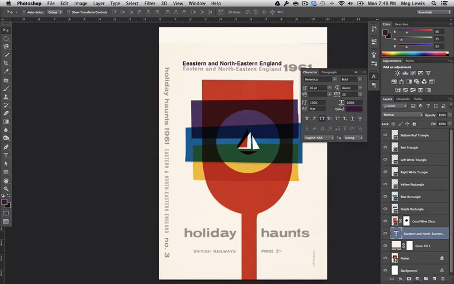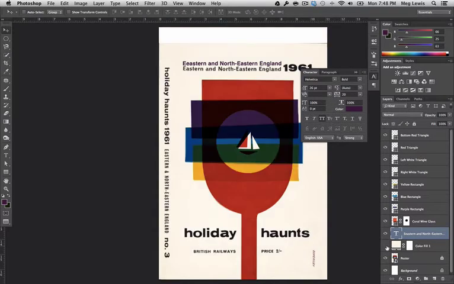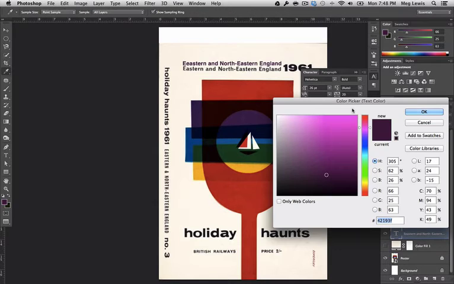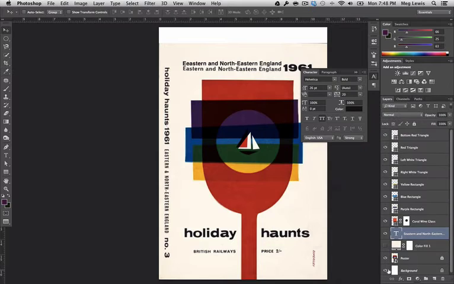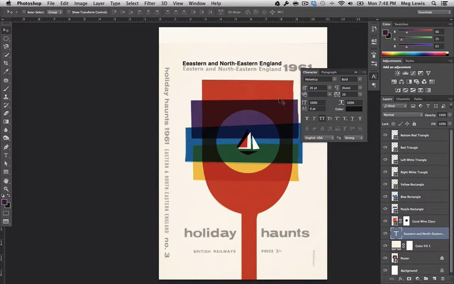But now we need to change it from purple to the color that's actually in the poster, so I'll hide my color fill layer, and then go with color, and then sample the color from the poster. Perfect. Okay, so now I can lay my text by clicking the text layer in my layers window and move it on over on top of theirs. And again, I can use the arrow keys on my keyboard to get it really perfect.